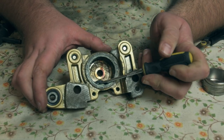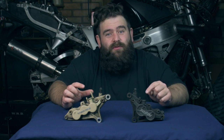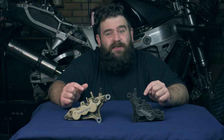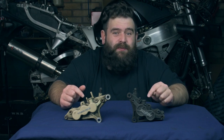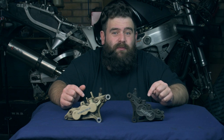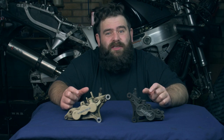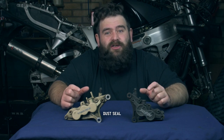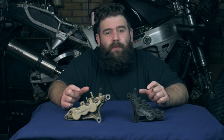Now the cost of this can be more expensive than doing a service on the 4 pots because you've got more pistons and more seals. If you needed to replace the pistons and the seals, it can cost quite a bit of money, and it is that bit cheaper on the 4 pots if you rebuild both sets of calipers, because on this one you've got 12, this one's only 8. Now the issue people normally have is not necessarily the piston or the oil seal or the fluid seal, it's normally the dust seal that causes the problems with the pistons binding and not operating properly.